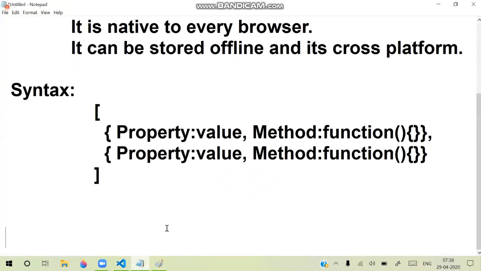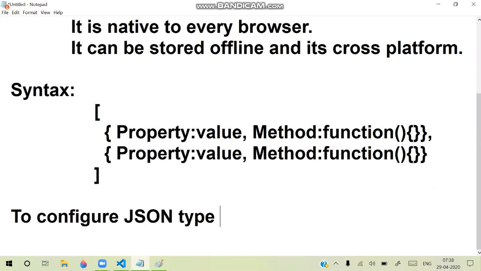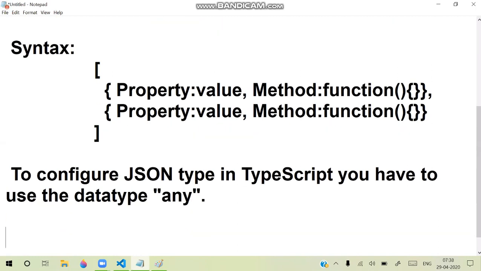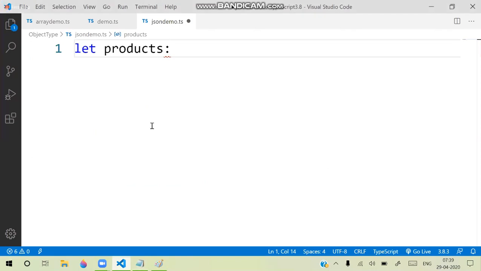So to configure JSON type in Typescript, you have to use the data type any, because here the JSON type have to handle various types of data. It can be a Boolean, or it can be a string or a number. In that case, we need to define the type as any. So how to configure the data type? We have to use any.